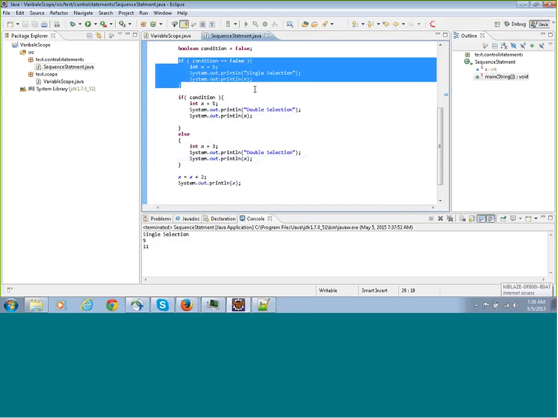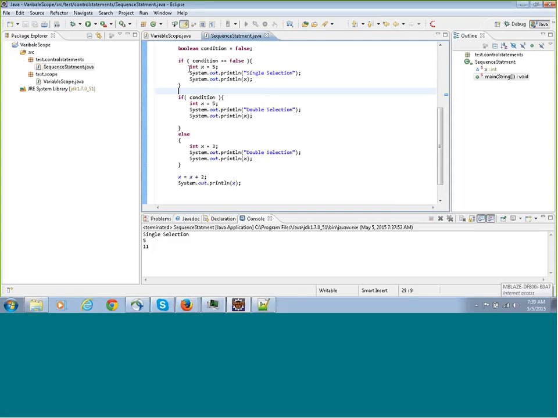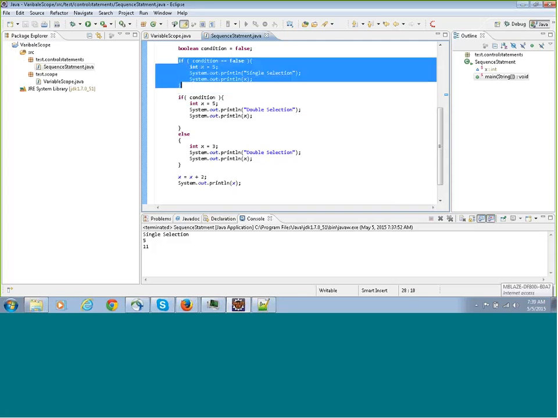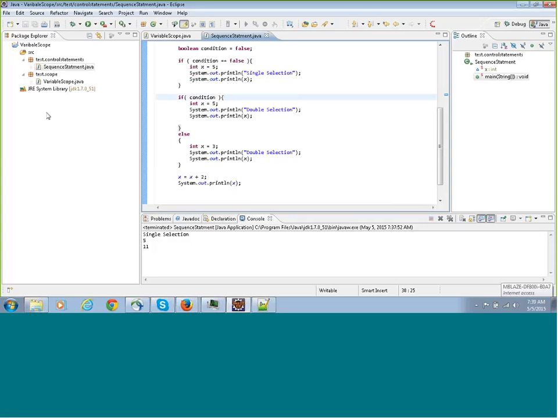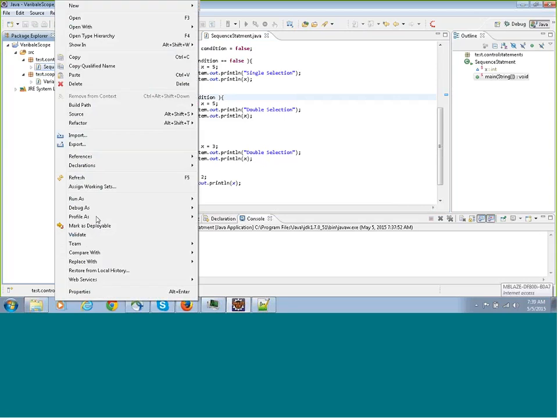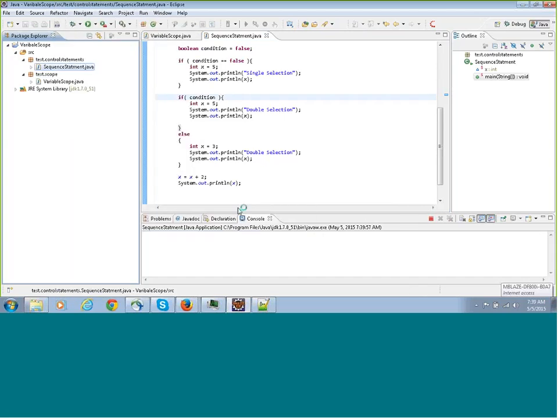Will this also come, or will this not come? No, the block will execute. That will come also: 5, 3 and 11. Yeah, the single selection is saying 5, but the double selection is saying 3.